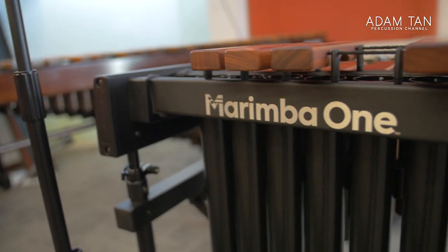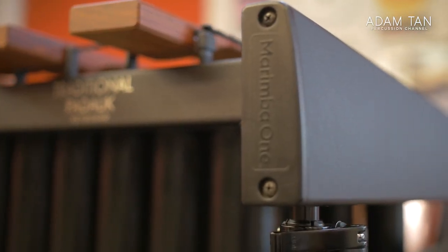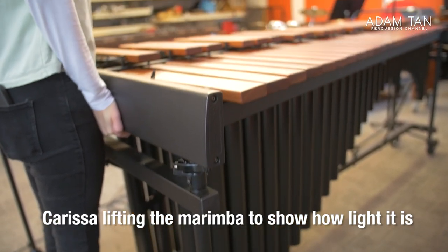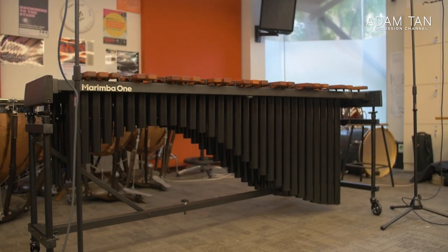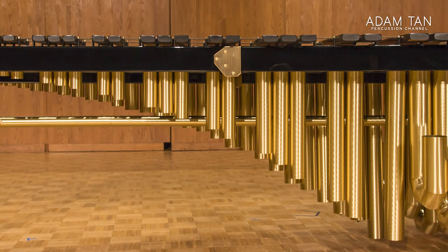Other design features, you've got the laser engraved Marimba One logo on the front. One of my favorite touches of the instrument. It just looks so much better. And I really like this powder coated black finish that you see on the sides of the frame and on the resonators. It feels really nice, and it looks at home wherever you put it, whether it's in a studio like this, in your house, or on stage in a massive auditorium. If there's one thing that I really don't like in marimbas, it's gold resonators. I think gold resonators look really dated, and the only time they look right is on older instruments. When you have brand new instruments with gold resonators, nah.